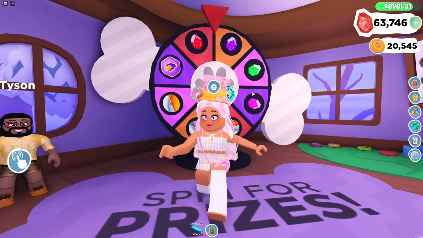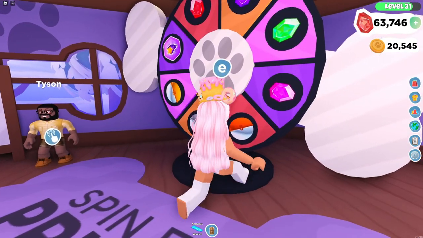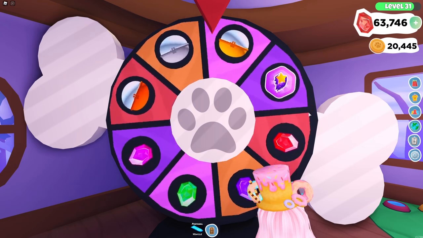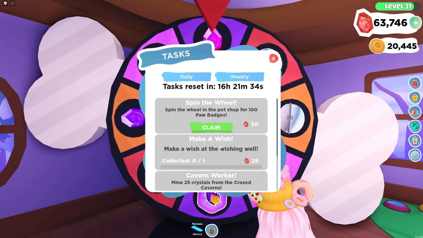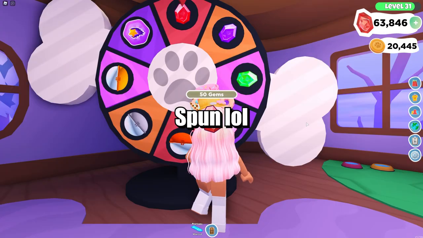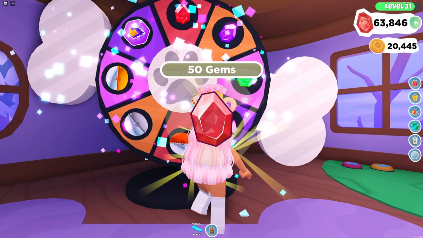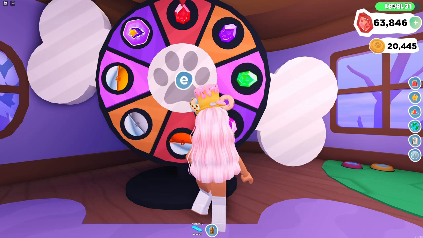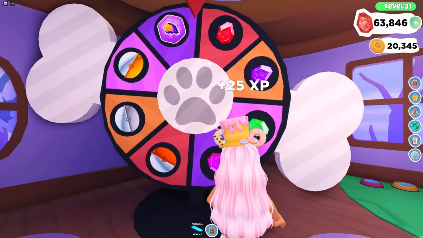So let's go ahead and start spinning this pet wheel. Let's see, what is the first one going to be? Oh my gosh, this is exciting. Okay, it looks like we got a task right here already. We spin the pet wheel already. Okay, it looks like we're starting off with 50 gems, which is totally fine because I am trying to save up money. So let's spin it again.